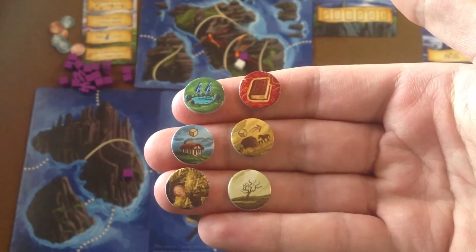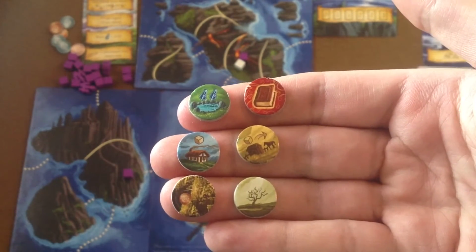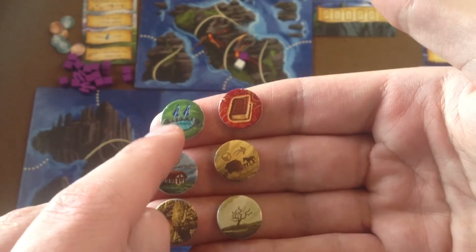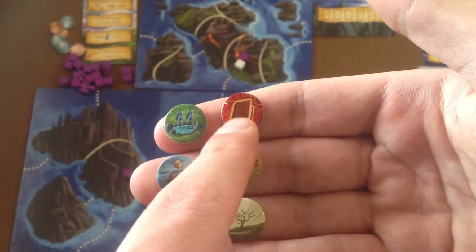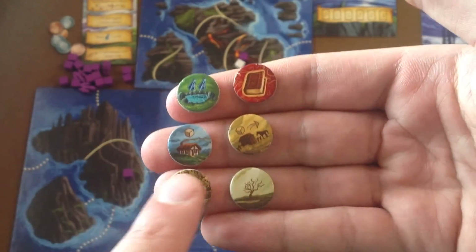You can also use Explore tokens. Now these would normally be face up, and the first person to build a city in a territory with one of these gets these. These are pretty self-explanatory. This gives you 2 elixirs at the end of the game for that bonus. Now the book gives you 1 victory point, and if there's a tie at the end of the game, this breaks ties.